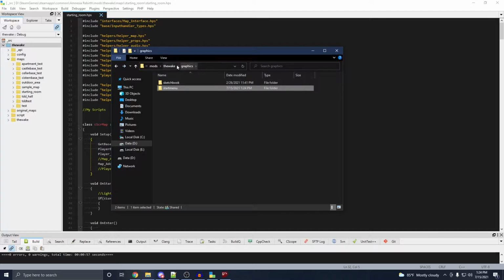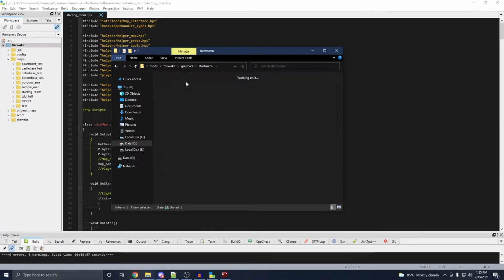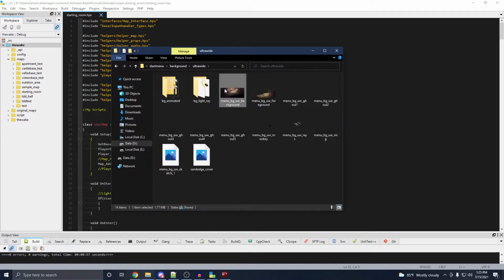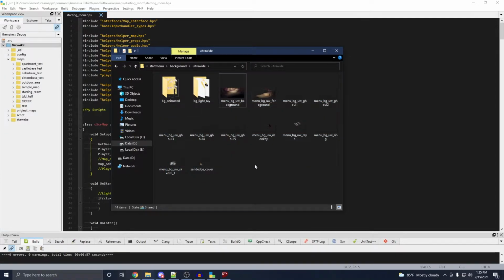And now, by default, when Amnesia Rebirth loads up your custom story, it will look for these files in your custom storage folder, especially if you have it added to resources. It will look for the background, for example, when it's looking for the main menu files. And if it finds files in your custom storage folder like these with the exact same names, it will go ahead and load them up and use them.